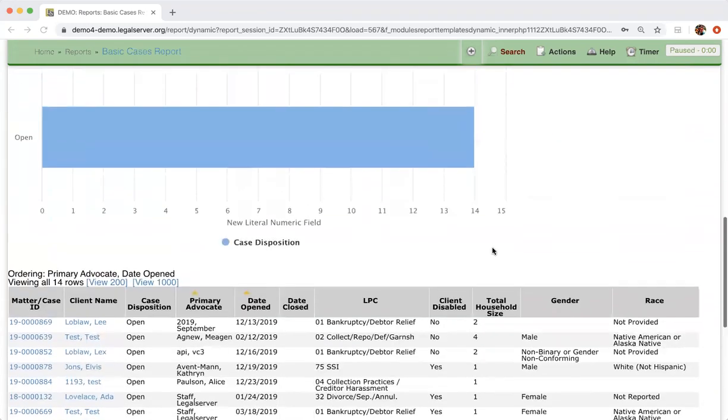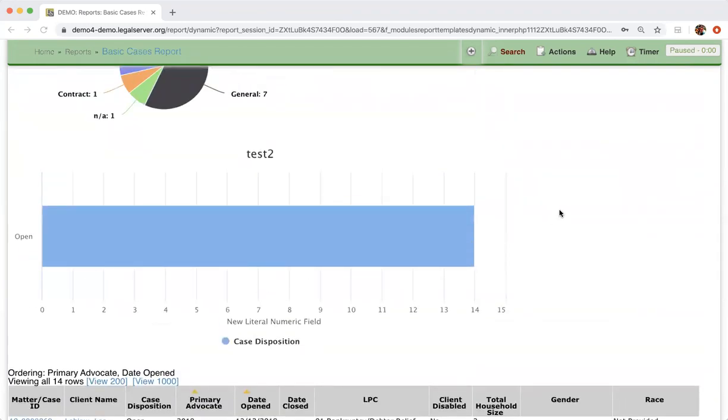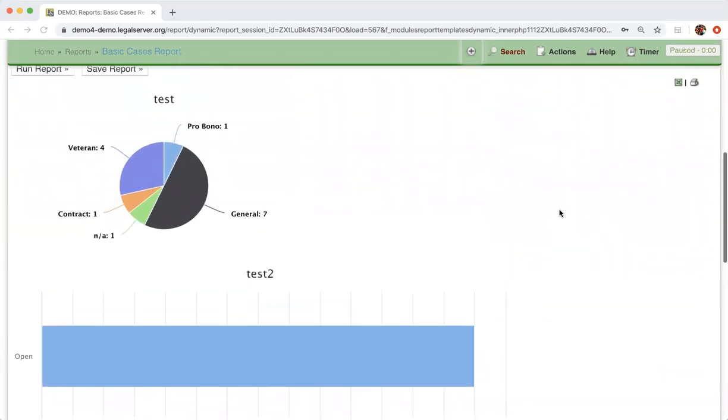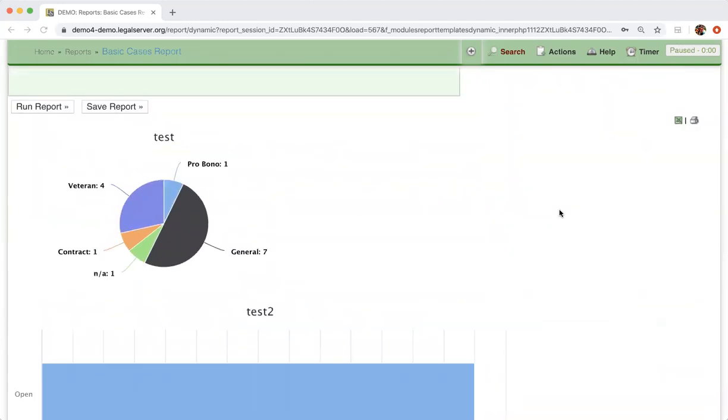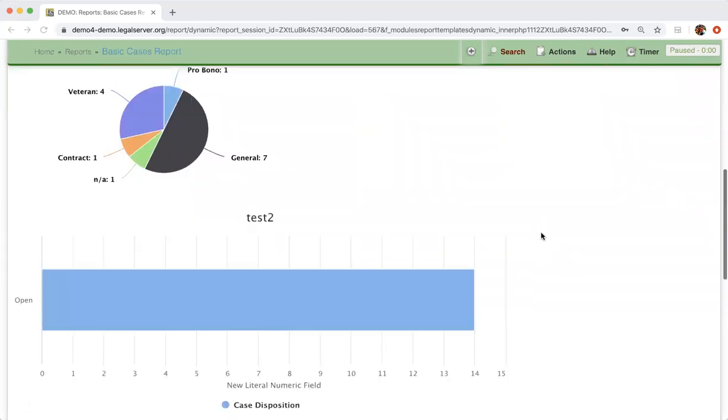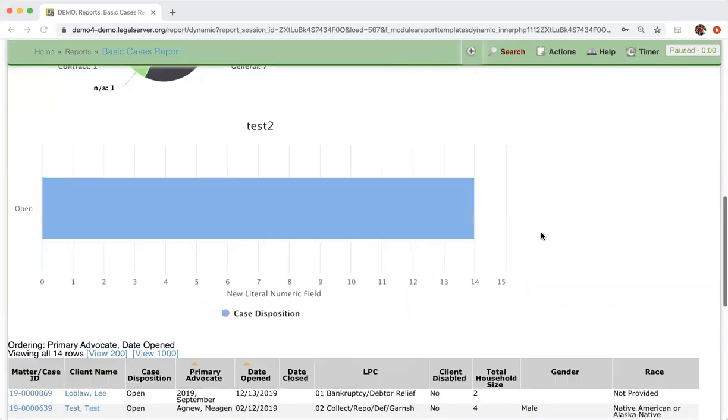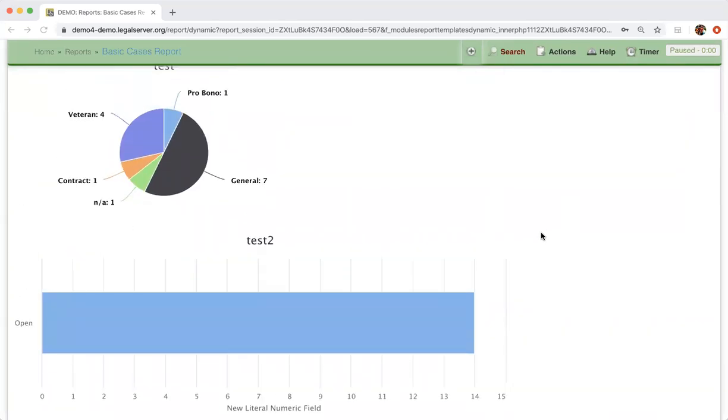And then lastly, you've probably noticed I've been scrolling past these charts and graphs as we've been working here. But you can have some additional display formats on reports as well. And again, that's just something that whoever built the report would decide on. So some reports might have no additional display formats. You just get the regular output at the bottom. Others might have 1 or 10. Really just depends on the purpose of that report and how your admins want you to be able to see that data.